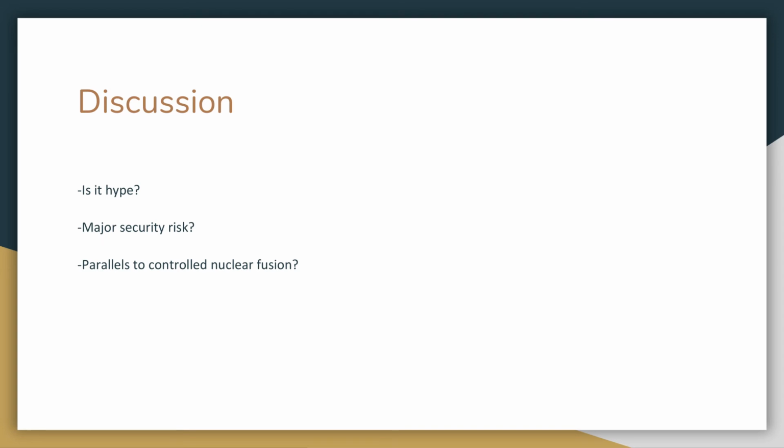I also think there's an interesting parallel to be drawn between quantum computing and controlling nuclear fusion, because they both sort of arose in the 50s and 60s as, hey, this is a really attractive prospect. This is something really cool. But we've had difficulties with both. With controlling nuclear fusion, it's about trying to confine this 150 million Kelvin plasma using magnets and preventing it from destabilizing itself in microseconds. And it's a very hard thing to do.